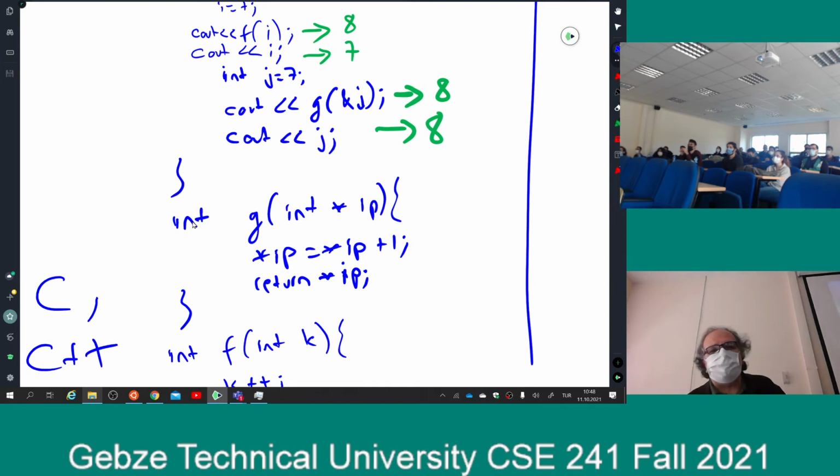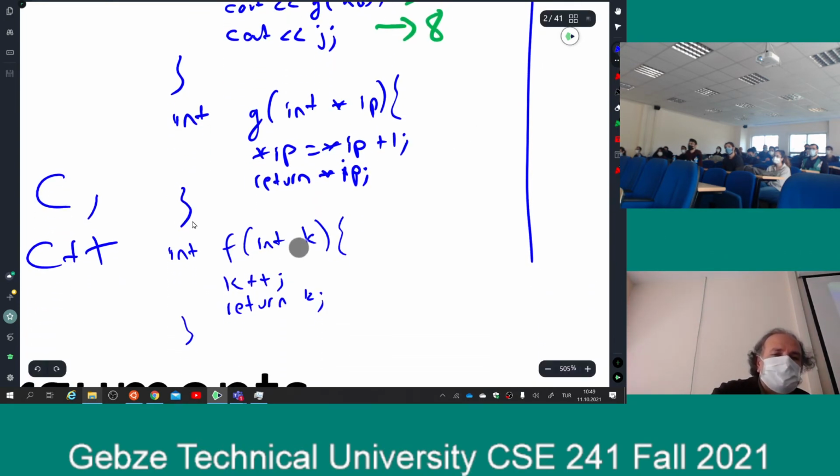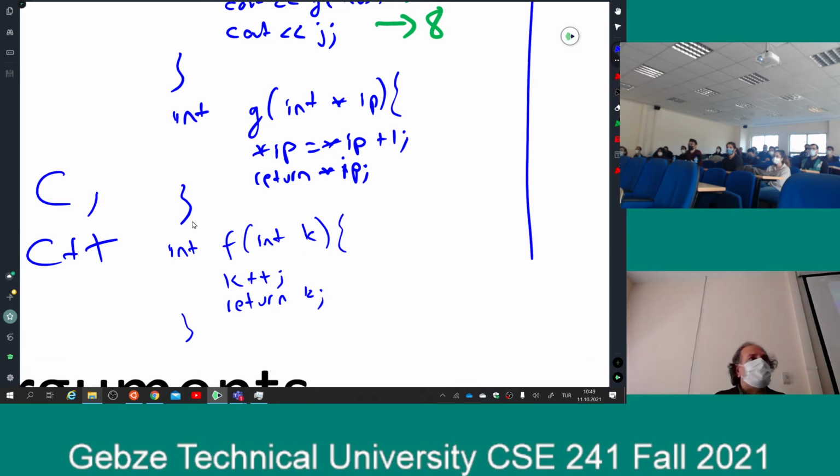But in fact what it is doing is just taking a pointer. So in real life it is doing call by value on some pointer. f is doing call by value on an integer. g is doing call by value on a pointer, an integer pointer. So in C, everything is call by value, but the way we use these pointers makes it kind of simulate an integer call by reference. In C we don't have pure call by reference, but in C++ we have, and we are going to see it in a few minutes.